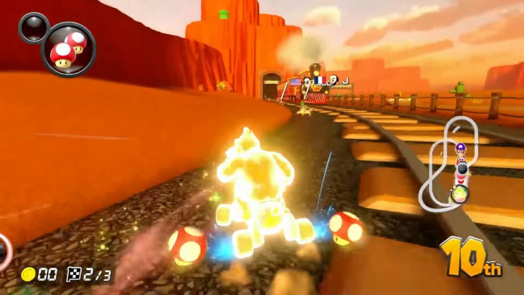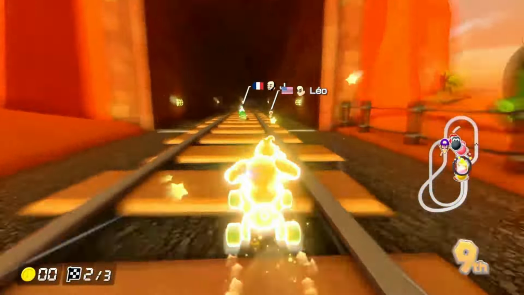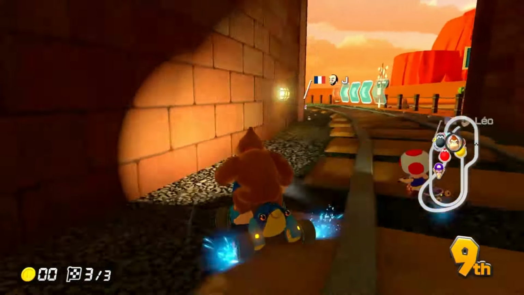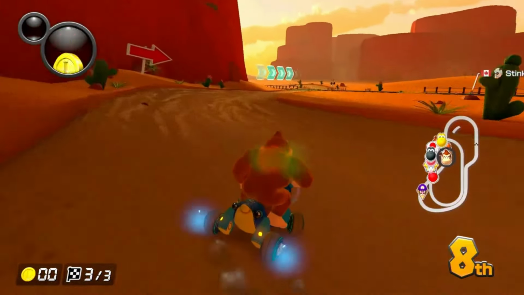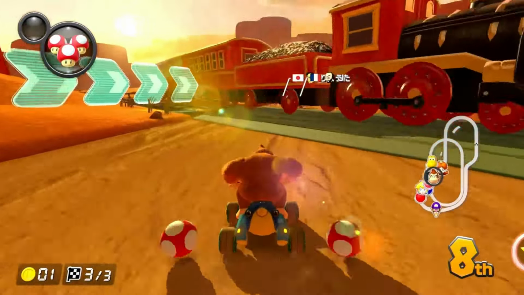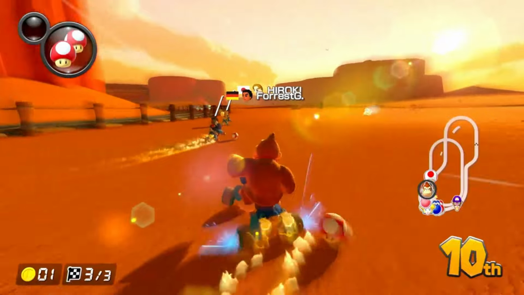Let's go. Let's just get the train out of there, yep. Get that Donkey Kong out of there, never mind. I think he had invincibility. I'm going this way. Oh, I probably shouldn't have gone this way. It's fine. Give me something good. Okay. Oh no. Oh god. Okay, that was bad.